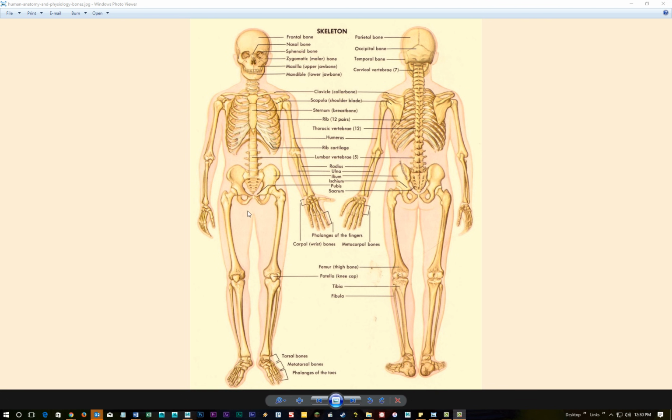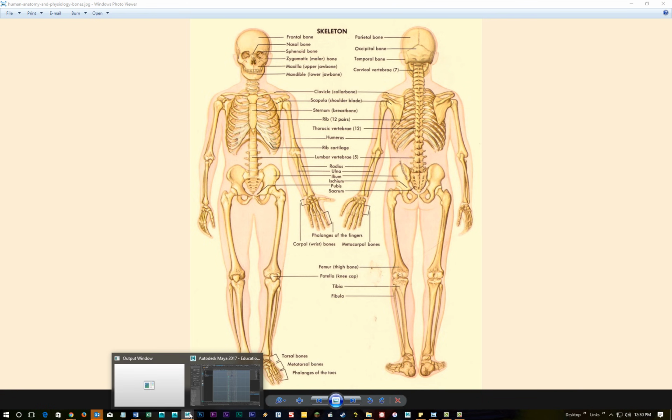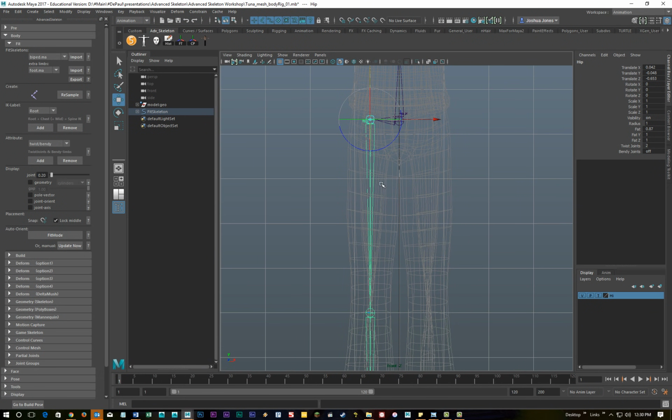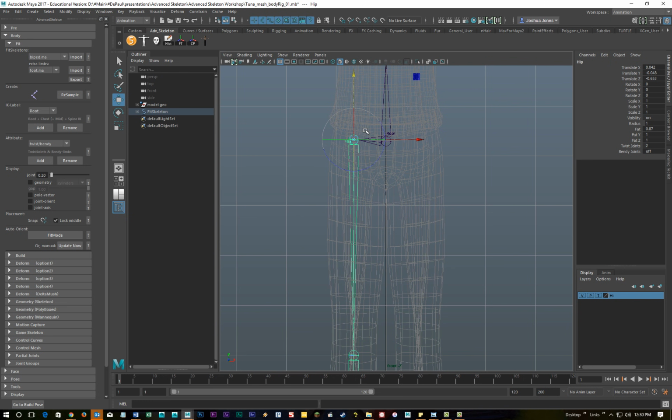So somewhere right in between that line is about where we're going to get good movement. But again, for every character, you're going to have to play a little bit to see what works best and the type of movement you want for your character. So in this case, I'm not too far off. I'm probably a little bit high.